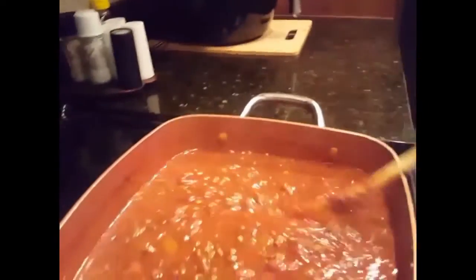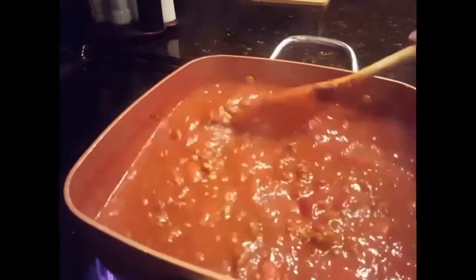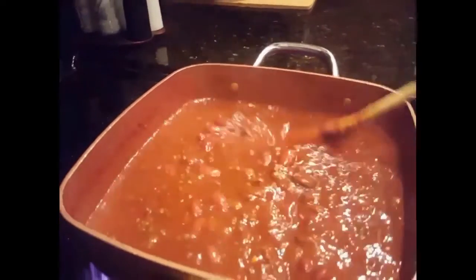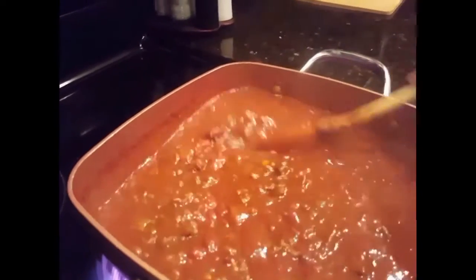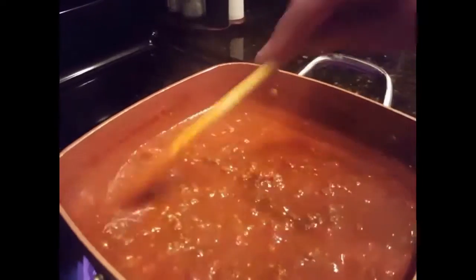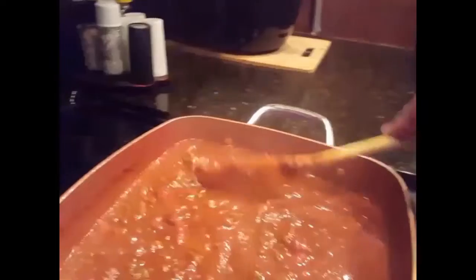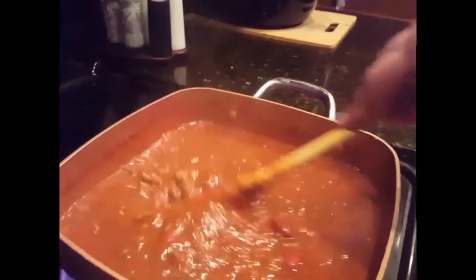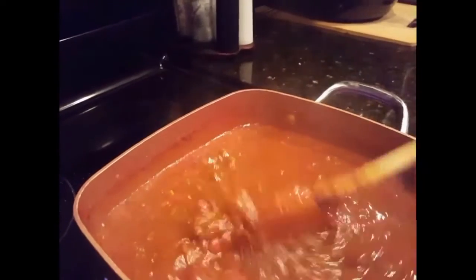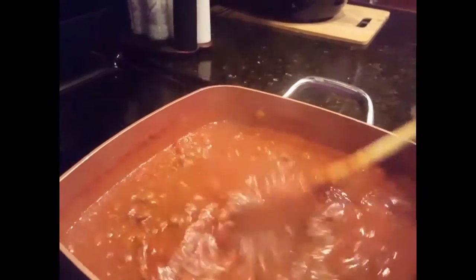Here's the finished product. I added a little more ketchup — not much — and maybe a third of a cup more water. I added a little bit more chili powder and I had an extra pack of McCormick chili seasoning that I threw in too, because it made a pretty good sized pot. I salt and peppered the hamburger to taste when I cooked it, so you more or less have to salt and pepper and season it to your own taste.